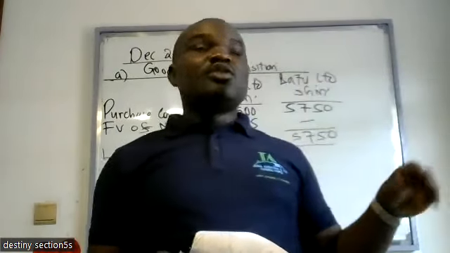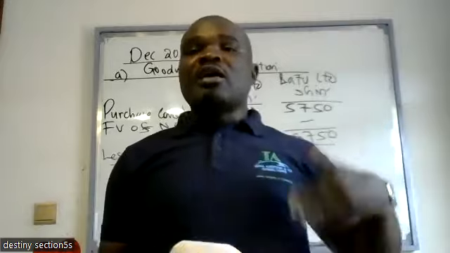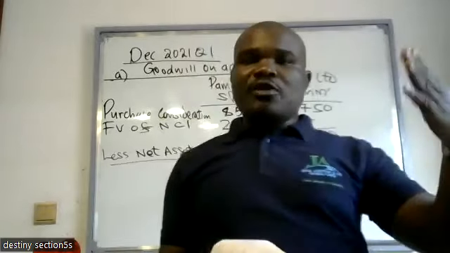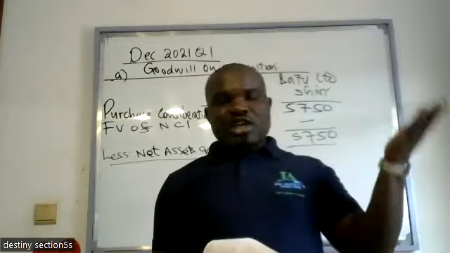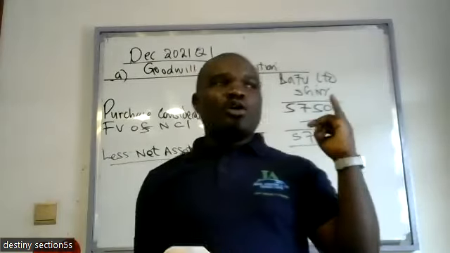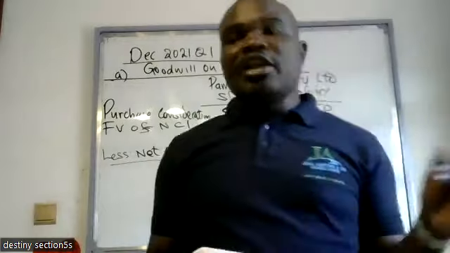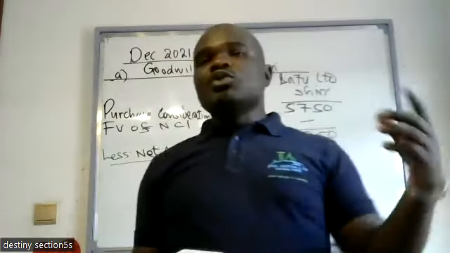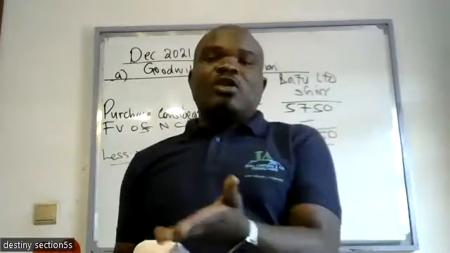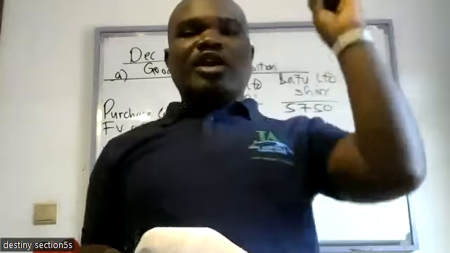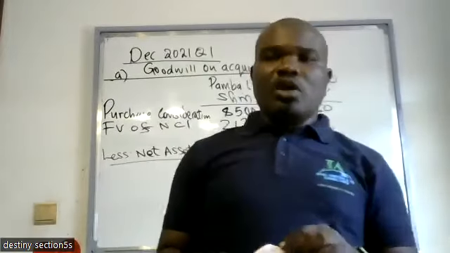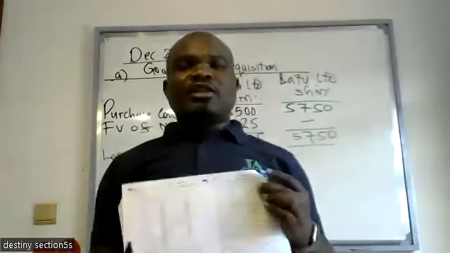But retained earnings, you know, profit keeps on moving: brought forward, carried forward, brought forward. Also revaluation, assets keep on changing values. So for revaluation and retained earnings, check on the date of acquisition. But if these two don't change, just go for the balance sheet one. Then you pull. So I hope that is clear.